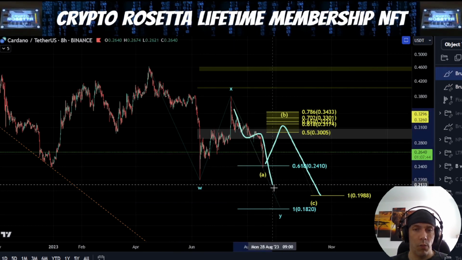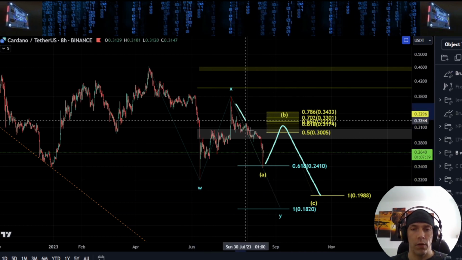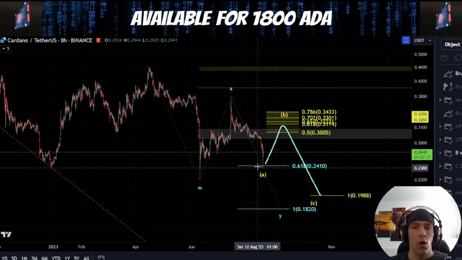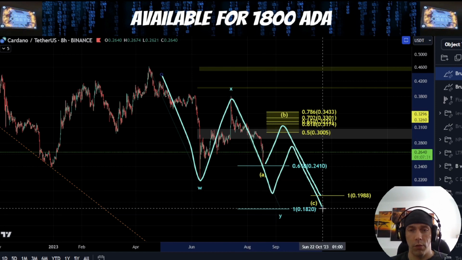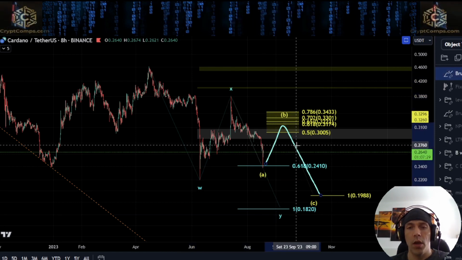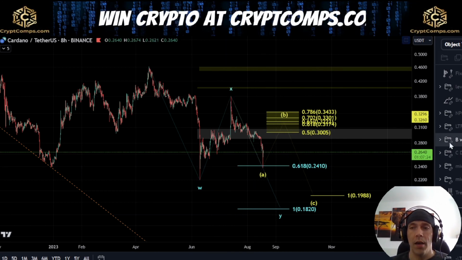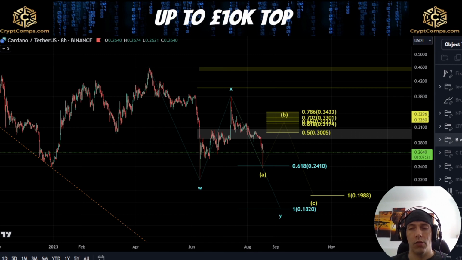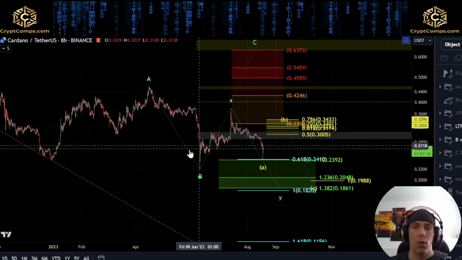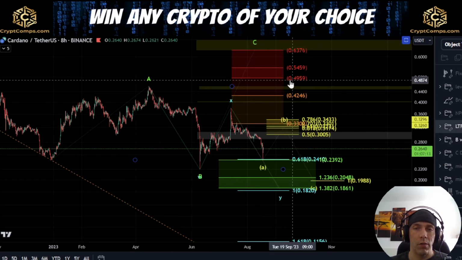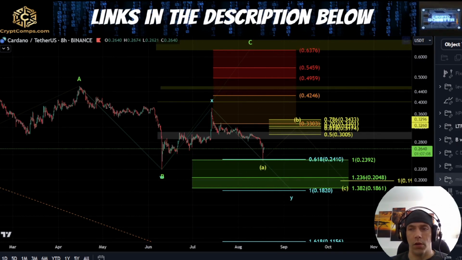If we form a 3-wave move down that actually just breaks this low directly, then effectively what we could have is that this Y wave is looking for this 1-to-1 target, or alternatively we could be in the diagonal. So if we get 3, 3, 3, 3, 3, this would align with the idea of the diagonal. If however we actually hold this point and we start to push back up above this high, what we could have playing out here is that this structure could still be looking to play out in this idea of the flat, like I said here, where we could be looking for this higher zone of the 63.76 to this 49.59, before we actually look for this move to the downside at a later point.